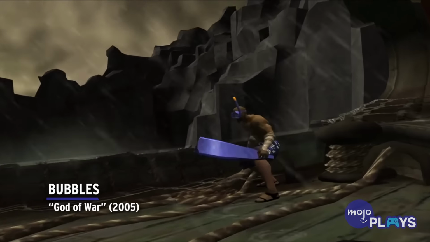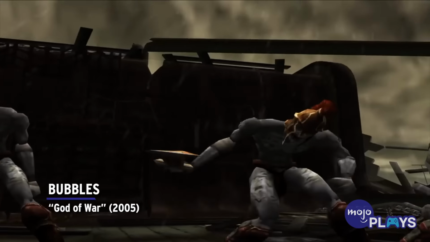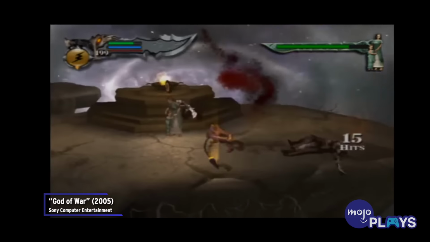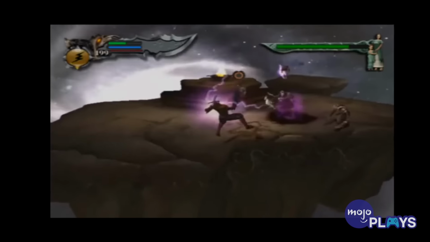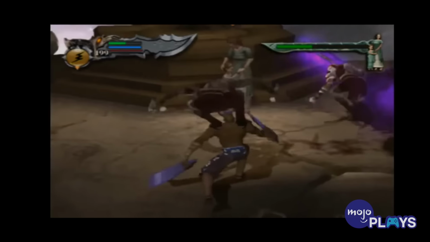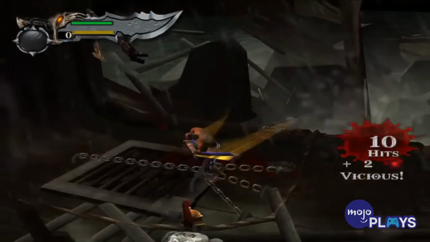Bubbles, God of War. Given all Kratos has been through, can you really blame the guy for trying to sneak a vacation in? After beating the Challenge of the Gods mode, Kratos is ready for the beach with a fresh tan, a scuba mask and snorkel, and a pair of flippers to slap some sense into anyone who interrupts his well-deserved R&R.